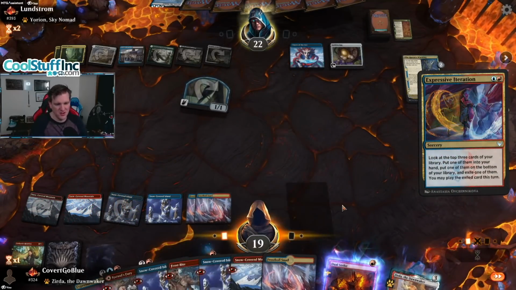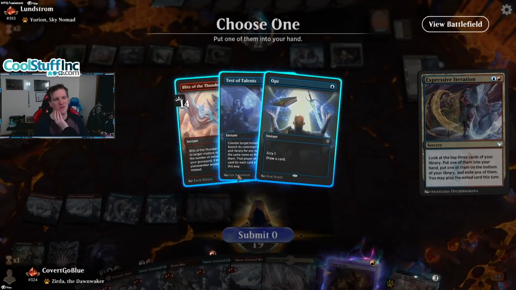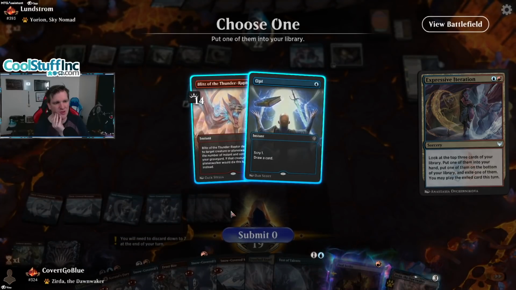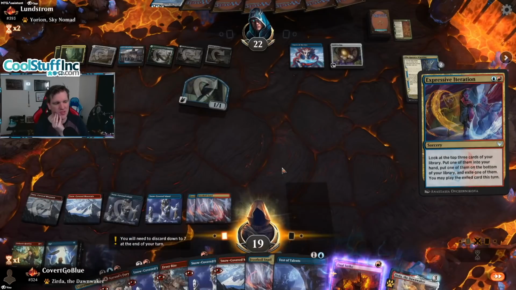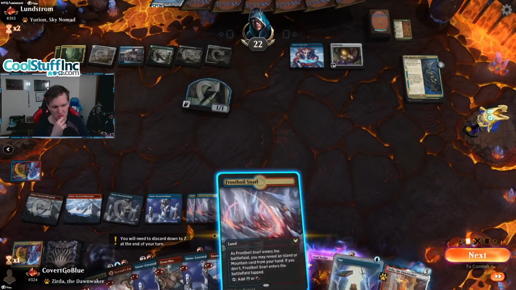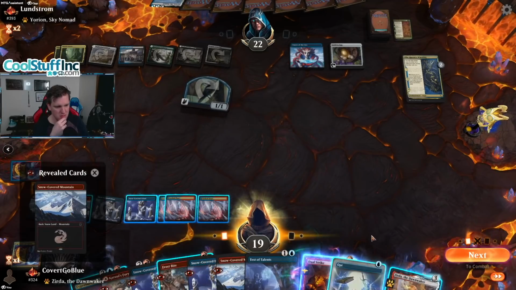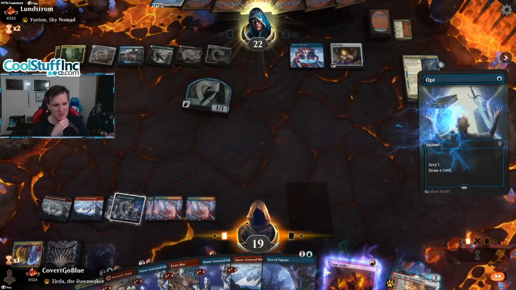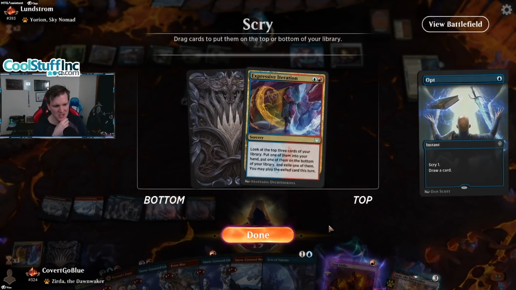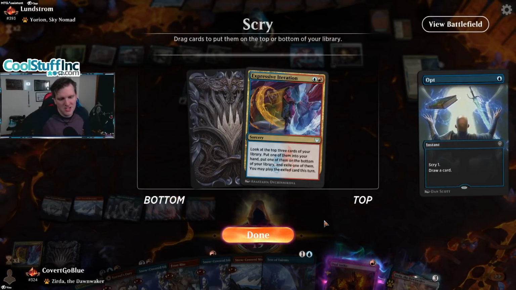We also suddenly drew a ton of land. There's the Test of Talents. We want that in our hand. And I guess we will put you on the bottom and put the Opt into exile. Cast the Opt. Expressive Iteration. Gets deeper and deeper and deeper, doesn't it?